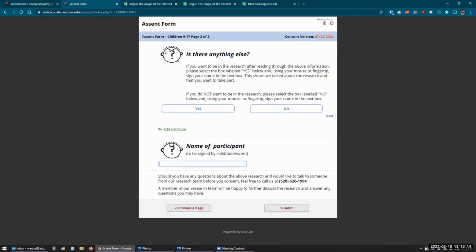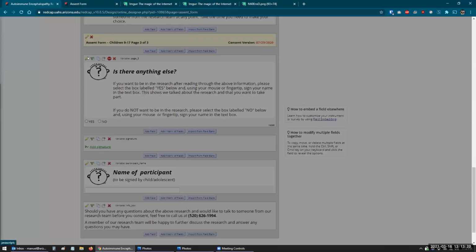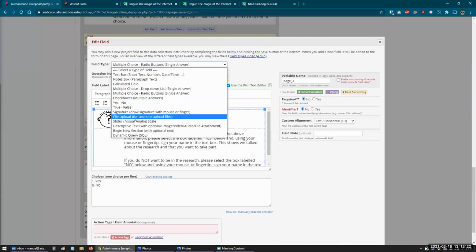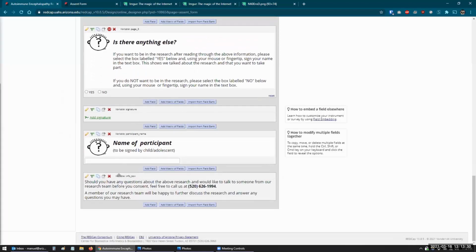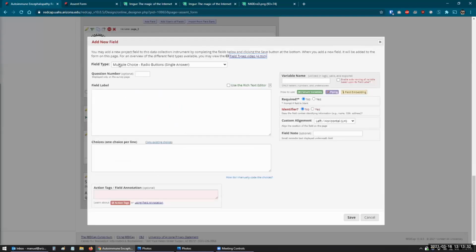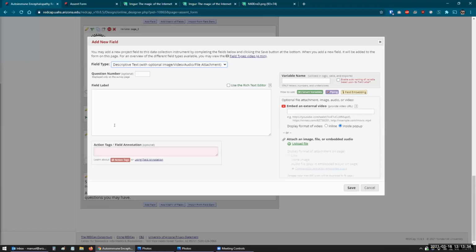So it's a way to add an image without having to just use the descriptive text, because you could do it with the descriptive text. The thing is, you would upload it basically onto the REDCap server here.